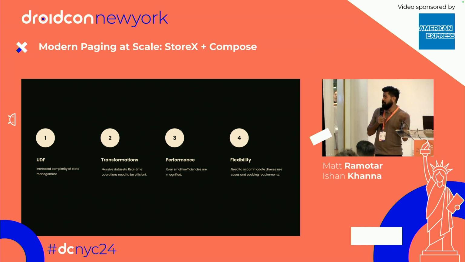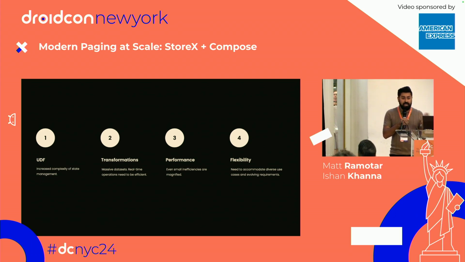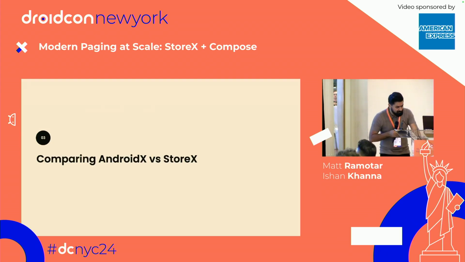And so we want to keep all of those things and evolving requirements in mind when coming up with a solution. Since Matt is the original author of StoreX, he's done extensive research around what exists out there and what problems he wants to fix that come up with other libraries. And he's done like a comparative study between AndroidX and StoreX, which I think he should now share with you all.